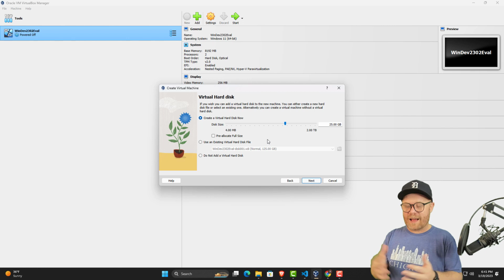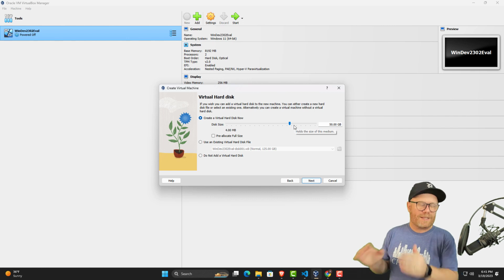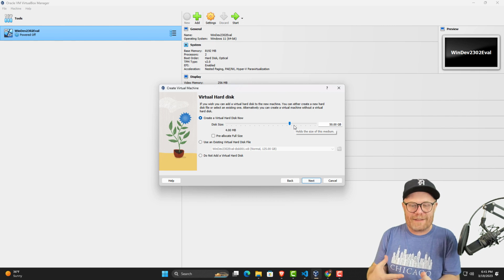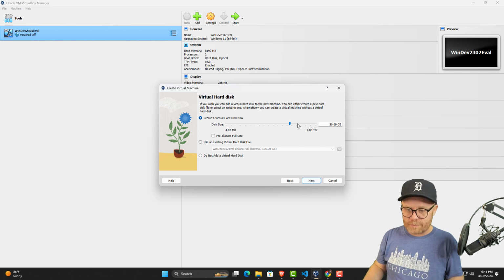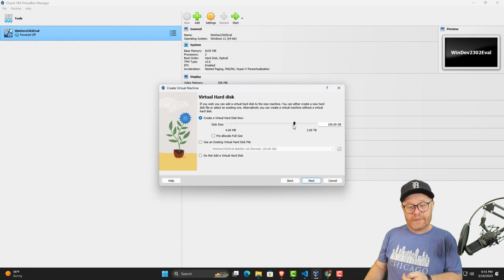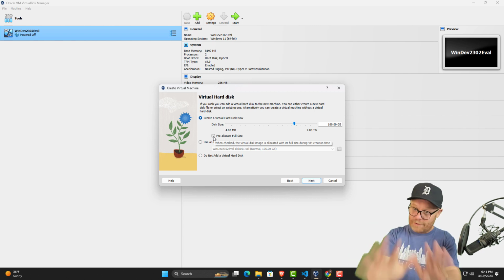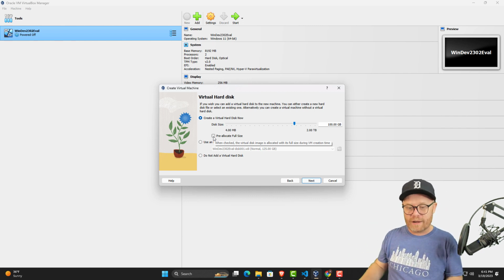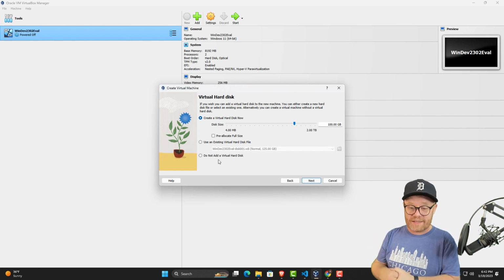Here, what size hard drive do I need? I don't need an incredibly large space, but here's the deal. If you set it too small, then you're going to have to reformat. You'll have to redo a lot of stuff if you need to grow it later, potentially. I'm just going to set it larger, but I'm going to keep it dynamic, and that just means it'll only use the space it needs to. If I clicked pre-allocate, then it's going to take all 100 gigs right off the bat. I don't want it to do that. But I am going to set it at 100, just so that way in the future it likely won't require any more space than that. Now I'm going to click Next.